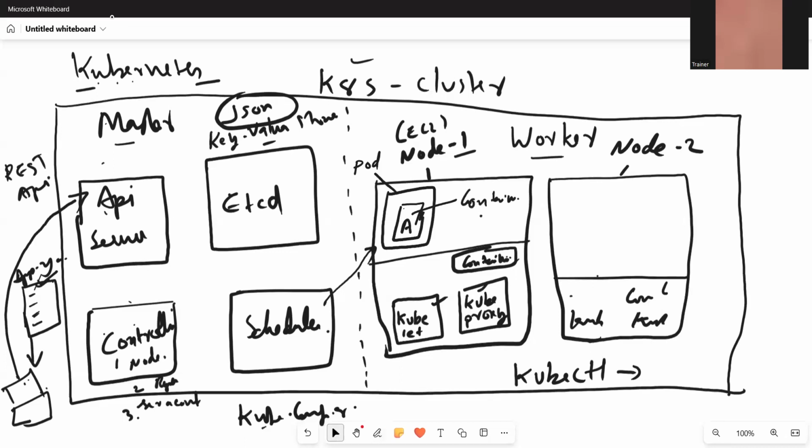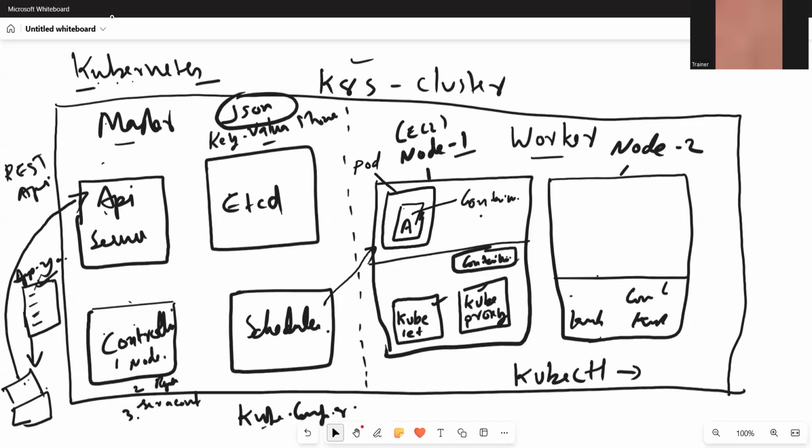A pod is a small deployment unit, the smallest deployable unit in Kubernetes. It contains one or more containers sharing the same network and storage within the pod. Why do we use a pod here?